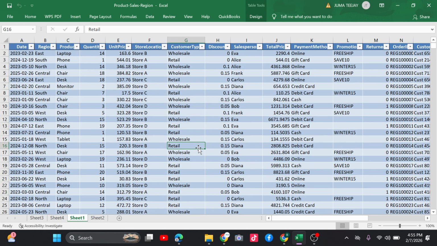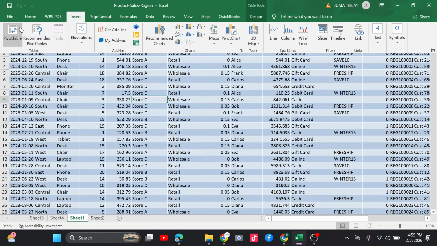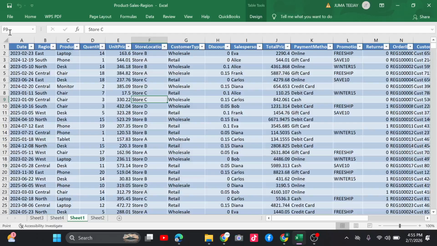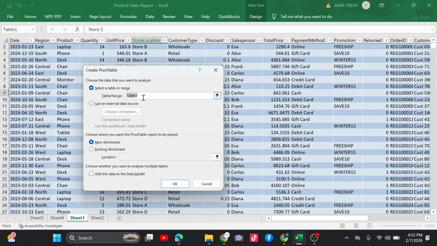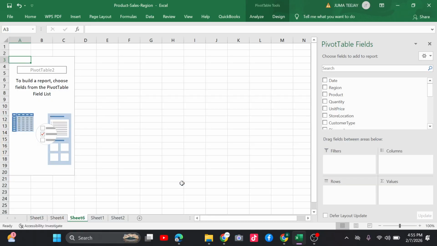How do we then come up with a pivot table? I'll give you a quick recap on that. If you have data like this, you first turn it into a table. How do you do it? You just press the combination Control T. After that, you go and click on Insert, and you'll be able to see the word pivot table. Once you click on it, it will ask for the table name. You can leave it as Table1, and then you start visualizing the data.